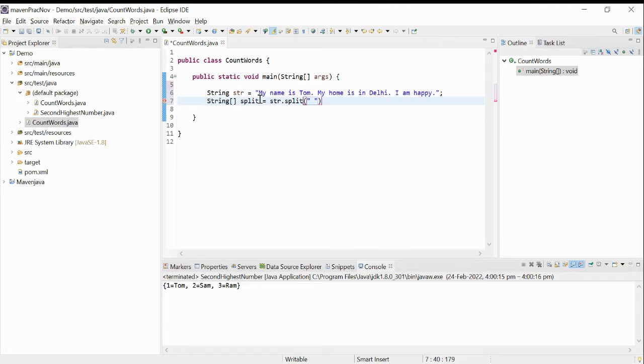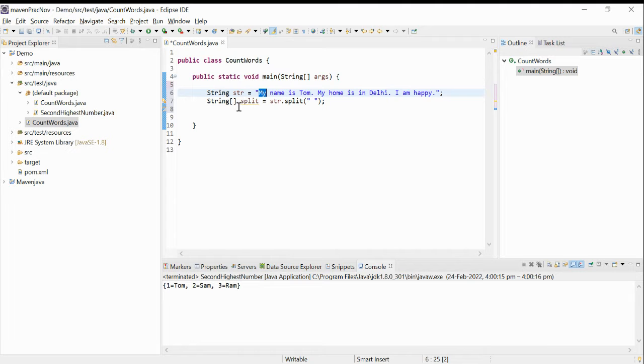Now we have split it and stored it in an array. It will split the entire text and put it in an array.